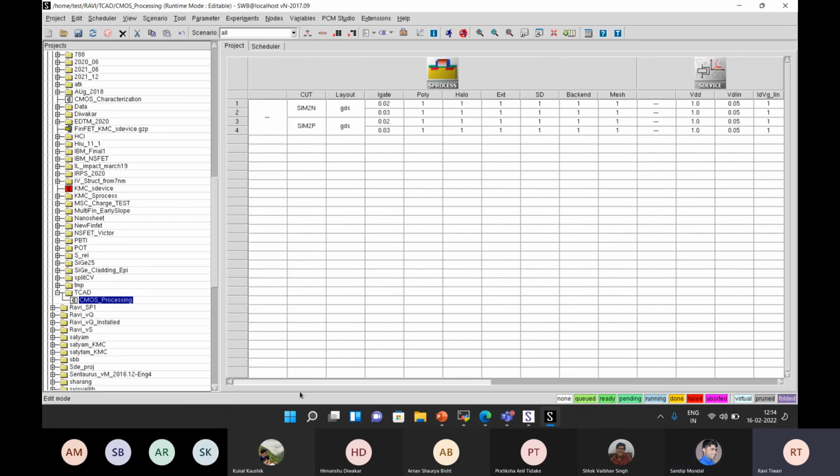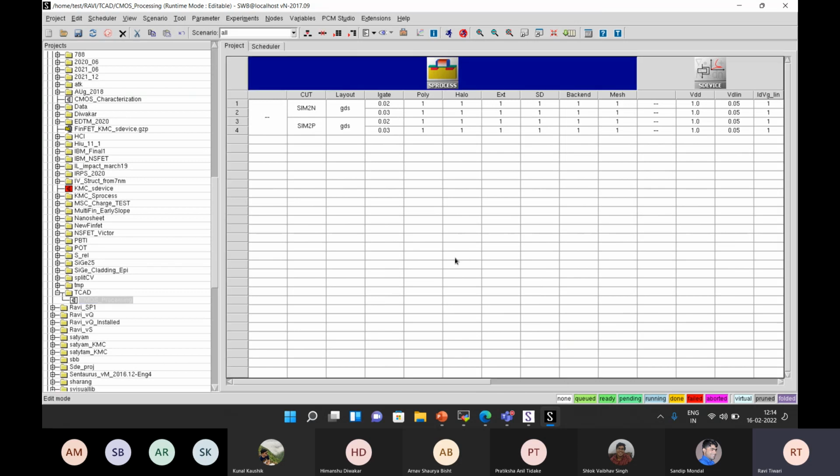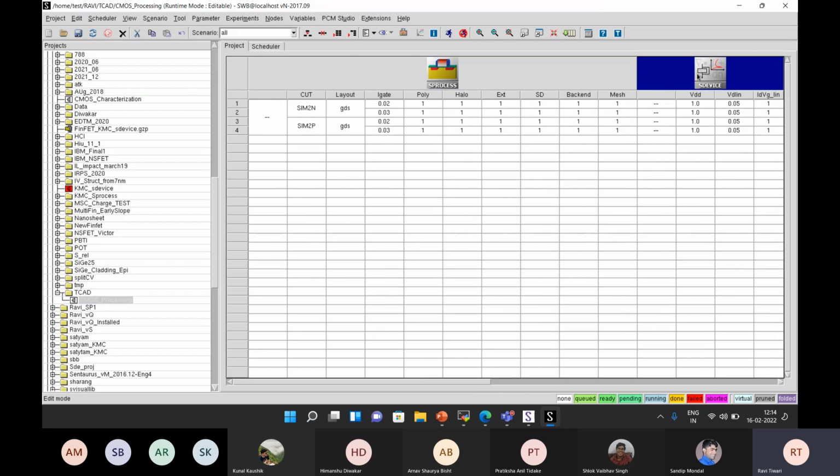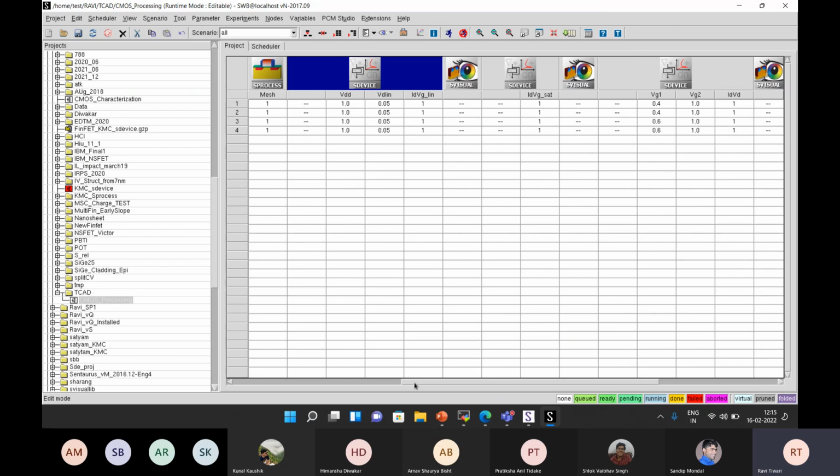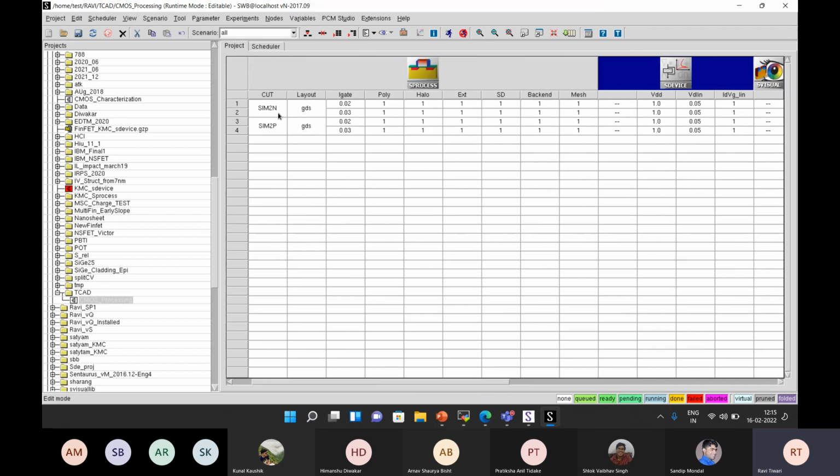example library. So you see one says process, the other says device, and if you look at process, you see some simulation to n, simulation to p. These are some variables. I will show you what exactly these are. And you see L gate, it's 20, 30, 20, 30. These are 20 nanometer, 30 nanometer. And there are some steps, segregated from step to step, between the processing steps that you use to create a device.